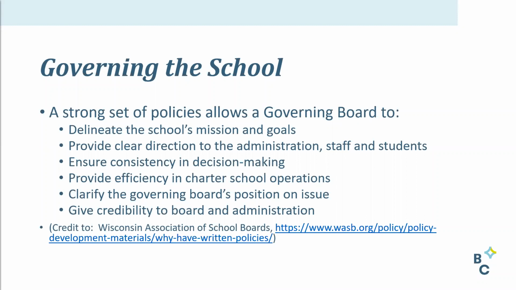And what do they do to meet those obligations? How do you set up a system of governance in a charter school? And one of the ways, just like a school district, is to develop and implement a strong set of policies that allows the governance board of the charter school to delineate what the school's missions and goals are, so that those are specific and set forth so everybody knows what they are, to provide clear direction to administration, to staff and students, to ensure consistency in decision making.